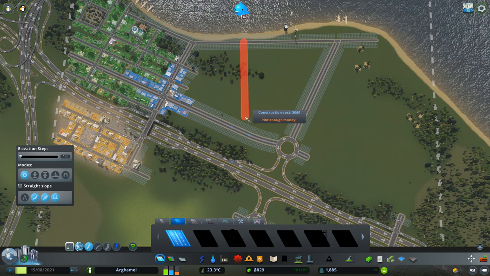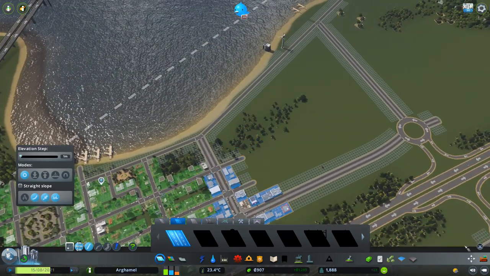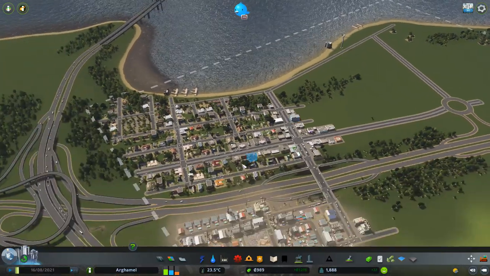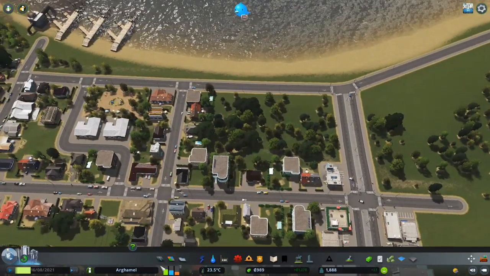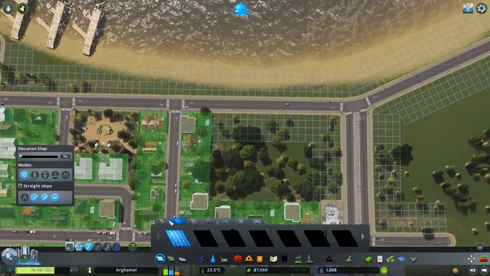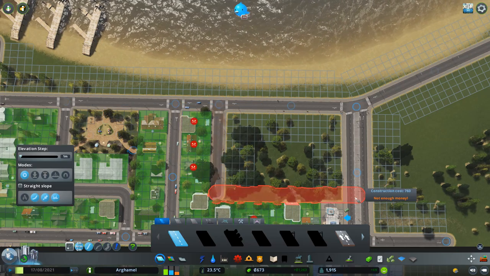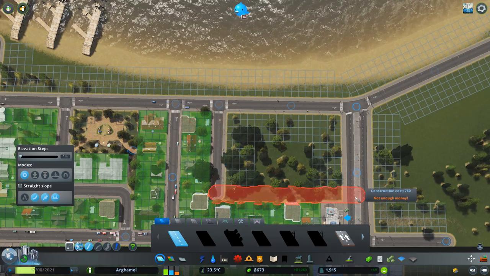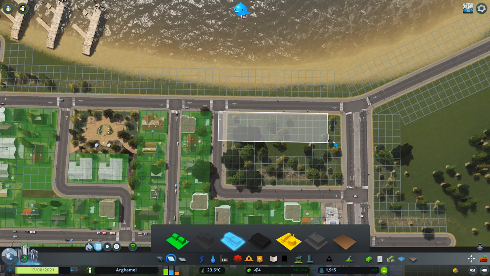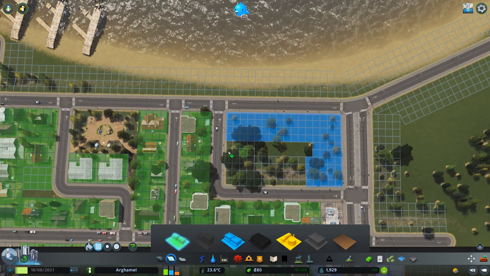Not enough money. Oh my god, guys. Where did all our money go? We had like 20 grand at the start of the episode. Oh well. In the meantime, let's just plop down some more housing, I suppose. So we'll have a nice street going in back here. Let's load this up with a bunch of commercial and some more residential.